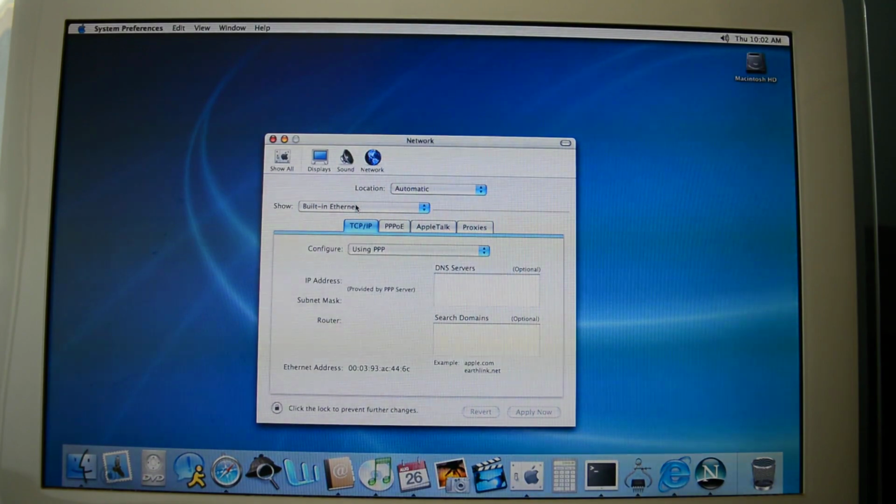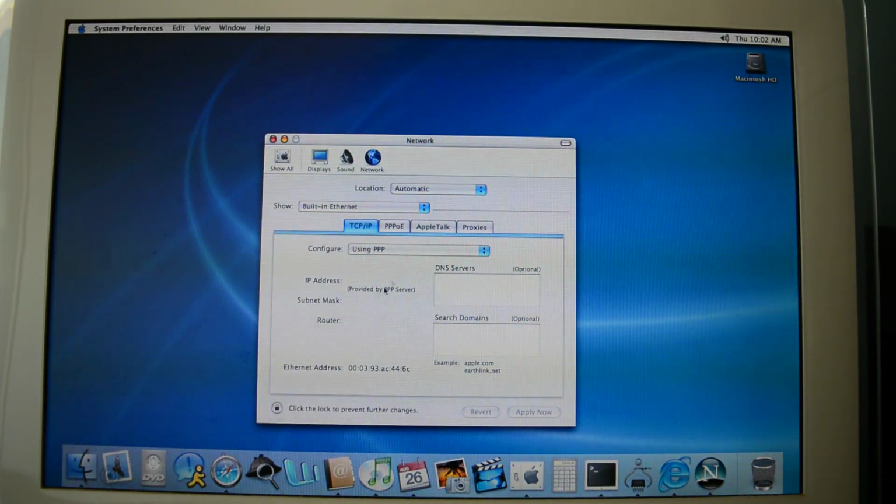Although I might do some sort of old net video, whatever it's called again, with one of these, using all three of the browsers. We have Netscape, Internet Explorer, and Safari. I think that's going to be a pretty interesting video. But that's not really what we're talking about right now.